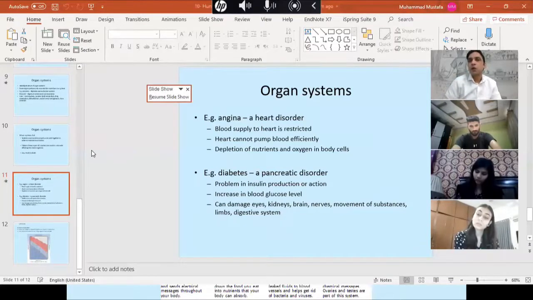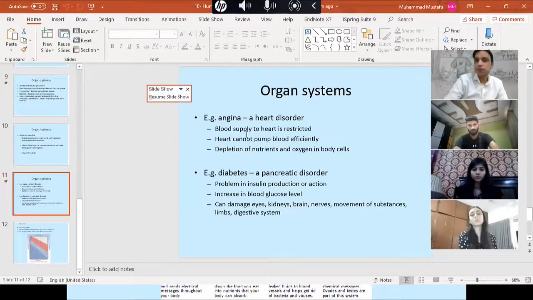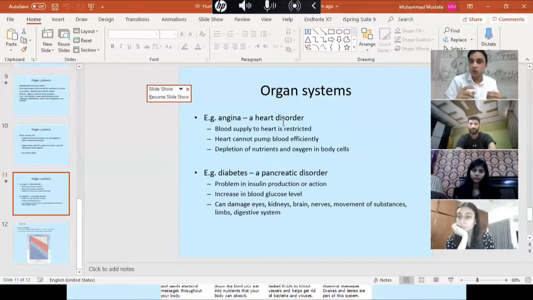For example, when the heart or its associated components are not working in a normal way, it can lead to heart disease. If the blood supply to the heart is restricted because of a blockage, because we eat a lot of unhealthy food rich in cholesterol and other fats which accumulate within the vessels and block the supply of blood, particularly to the heart itself, that will result in a heart attack. And due to the accumulation of these fats within the vessels, the blood pressure stays very high as well.